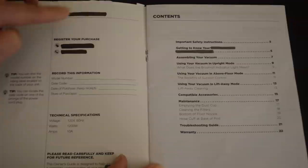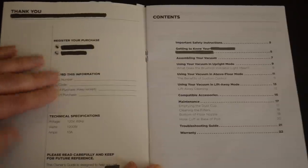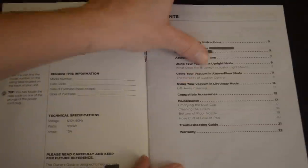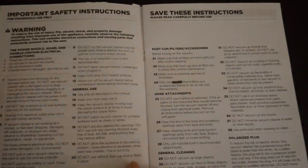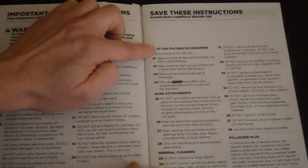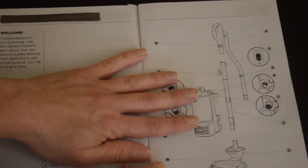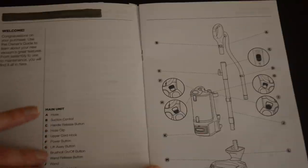Inside the front cover, you'll find information on how to register your purchase, as well as an area for recording the model number of your new vacuum. You'll want to be sure to take a good look through these important safety instructions. This section shows you all the parts included with your vacuum. You'll want to be sure that everything in this picture is included in the box.